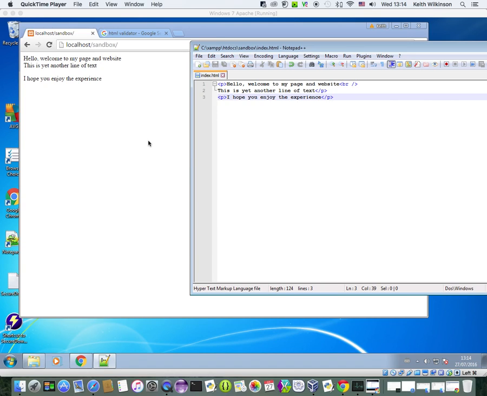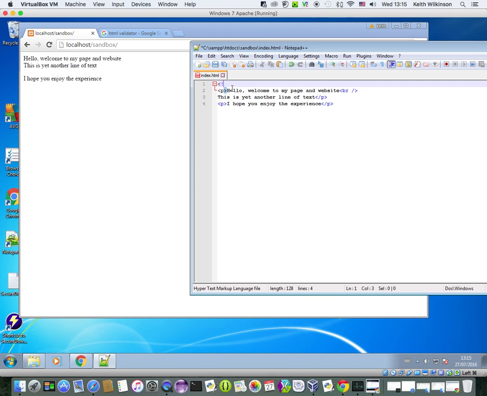Over the next couple of videos, we're going to take a look at what a web page, what the HTML code should be, to be correct, its actual structure. The first thing I want to look at is it's not actually an HTML tag, although it looks like one, so I'm going to place it at the very top of my page.